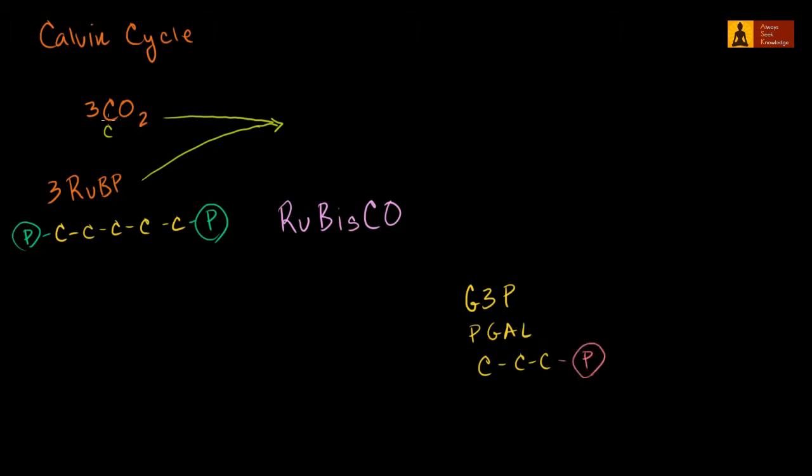In the last video, I started with 6 carbon dioxides and 6 ribulose biphosphates, and I ended up with 12 of these. Now I have 3 and 3, so now I'm going to end up with 6 of these. So I'm going to end up with 6 G3Ps. And the math works out, right? I have 3 carbons plus 3 times 5 carbons. That's a total of 18 carbons. And here I have 6 times 3 carbons, or 18 carbons. And that's what I showed you in the last video.